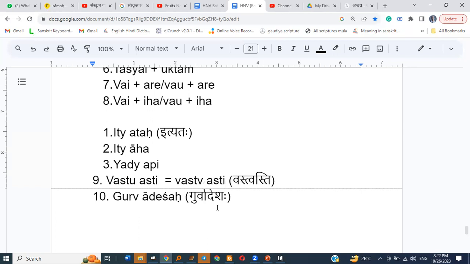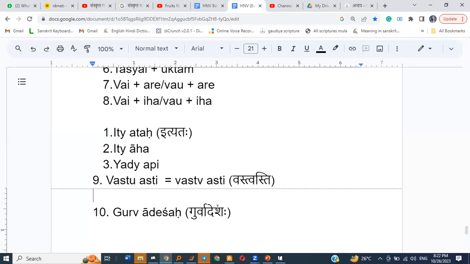So in Devanagari, the sandhi is Vastu iti or Vastu asti. I think it is Asti. Yeah, it is Asti in the image I sent, in the homework I sent. Okay, sorry, then I took it wrong. Even though it is iti, the point is to convert u into va. Let's say it is iti. That's fine. So still Vastviti in Devanagari would be like this. Vastviti. That's fine.